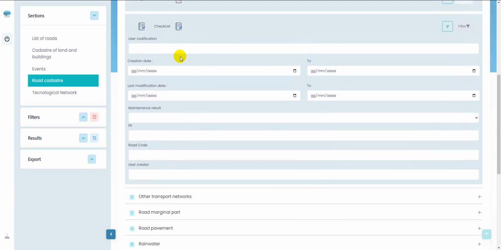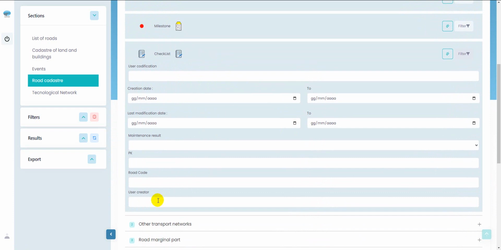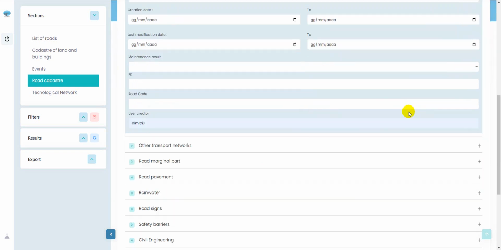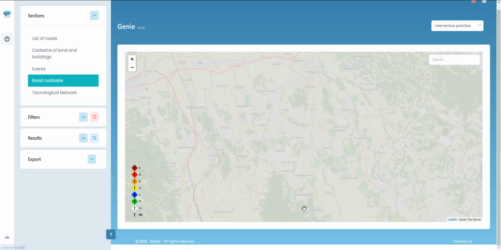I can enter in the filters, and in the filters there is a specific field where I can search the checklist by user. So I can search, for example, checklists compiled by my user. I activate filters, and for example, I need to see results on map.